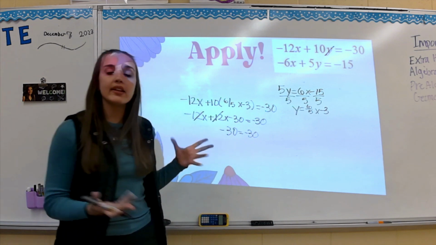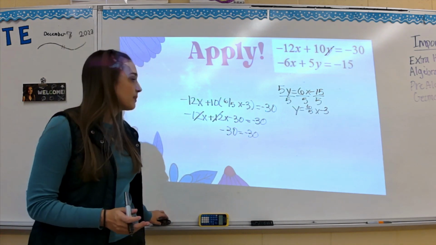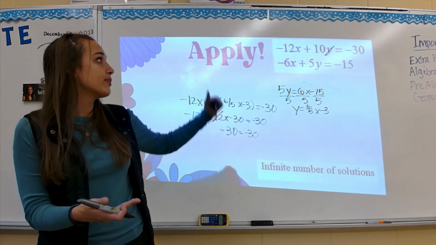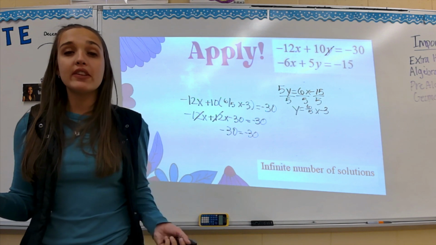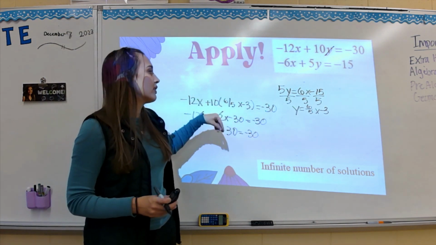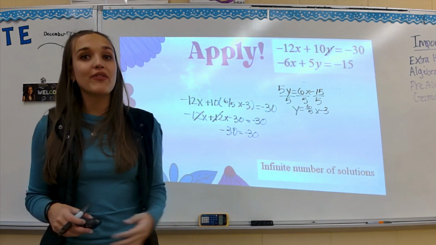And I like to think, is negative 30 always going to equal negative 30? Yes. So my final answer becomes infinite solutions. So that means any point you plug in is going to give me the correct answer. If I were to graph these two, they would be the same line. So I hope this was helpful in completing these challenging substitution problems dealing with fractions.